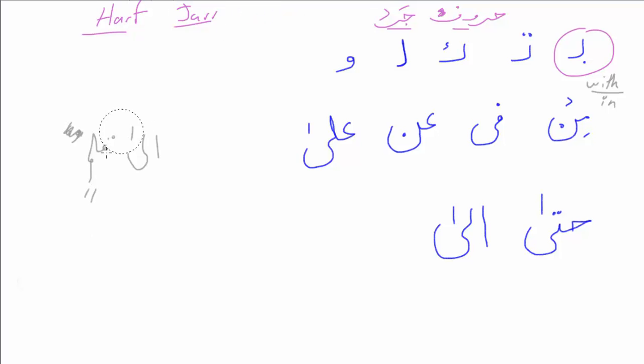So I don't have to go through every single one of these, but I should tell you the meaning of them, because that is an important part. These come up a lot in the Quran. I don't think there's any page where you will not see any of these, so it's important to know the meaning. So ba means "in." What does ta mean? Ta is basically a qasam, or you can say a swear.